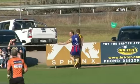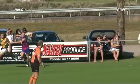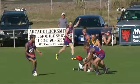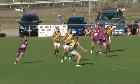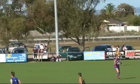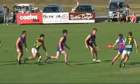Interim has gone to outer centre wing, comes to ground. Good teamwork, Bell Post, a little chip ball. It's too long, back in the middle of the ground. Handball to Lewis, another handball to Lantini. Oh, bad one. Fantella was looking for the footy, but a shocking hand pass on that occasion. Turned it over, and we're back at centre-half forward for Werribee Centrals.